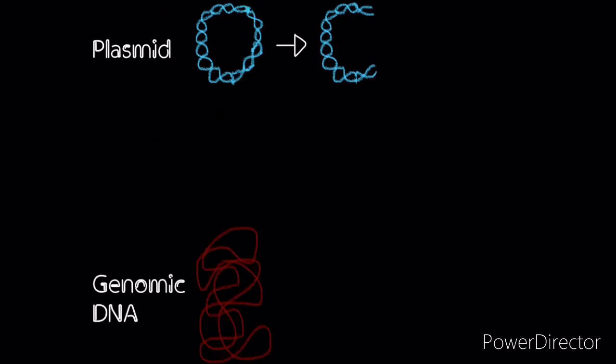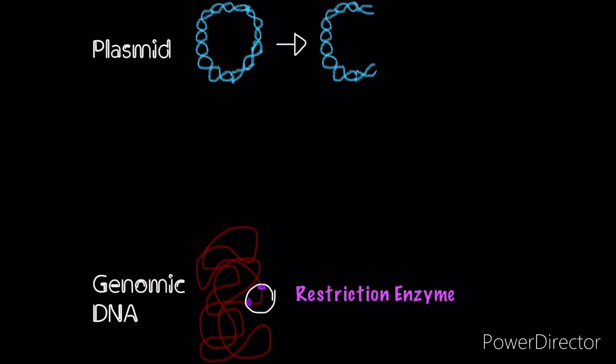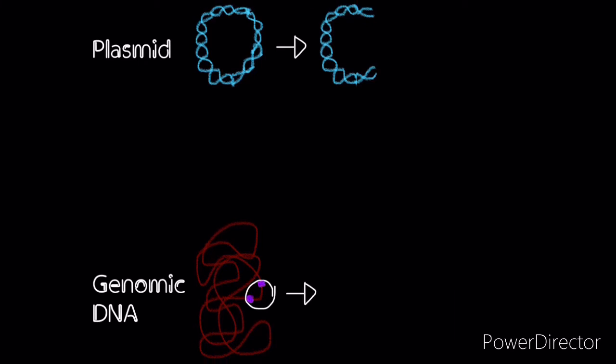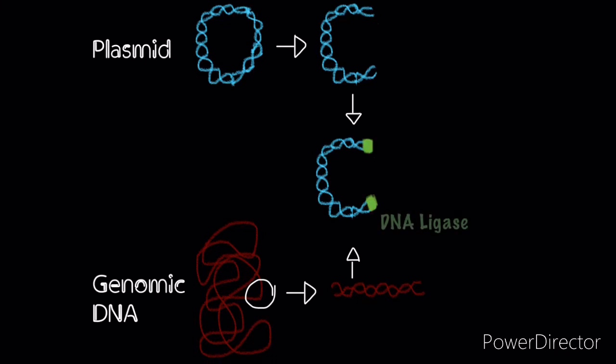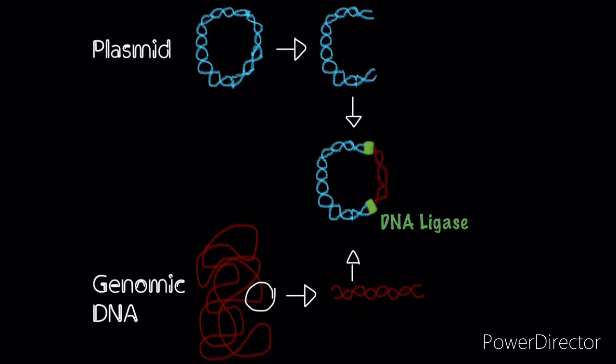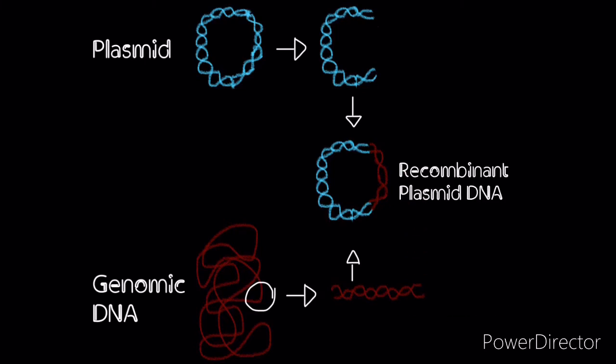Okay, then we get another DNA and we just specify the part or the gene that we want, which is the gene of interest. Let's say that this gene contains insulin and we want this insulin so that we can manufacture later for the treatment of diabetics. So again, the restriction enzyme bonds with the gene that we want and it separates it from the main DNA. What happens next is that both DNA fragments are supposed to be joined together. DNA ligase is used in joining the two DNA fragments chemically. In the end, a recombinant plasmid DNA molecule is formed.